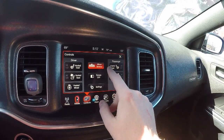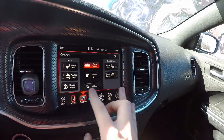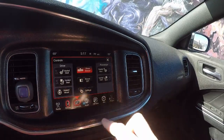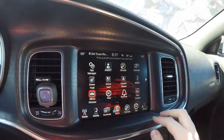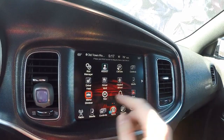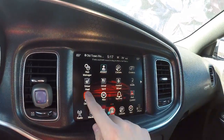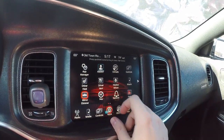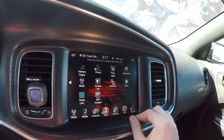So, moving on from there, you have your controls button, which gives you the option to go ahead and turn on and turn off your mirror dimmer. Also turn off the screen itself. And as you can see, the front has heated front and cooled seats, or ventilated seats rather, as well as a heated steering wheel. From there, you got your apps, just like every other FCA vehicle. It's kind of cool here. You got your performance pages. Also, those options, those buttons that you saw there earlier on the controls screen, they're available here. You got driver heated seat, ventilated driver seat, heated steering wheel. Also navigation, so pretty much everything is here that you're going to be needing. There's also a store, which is kind of cool.